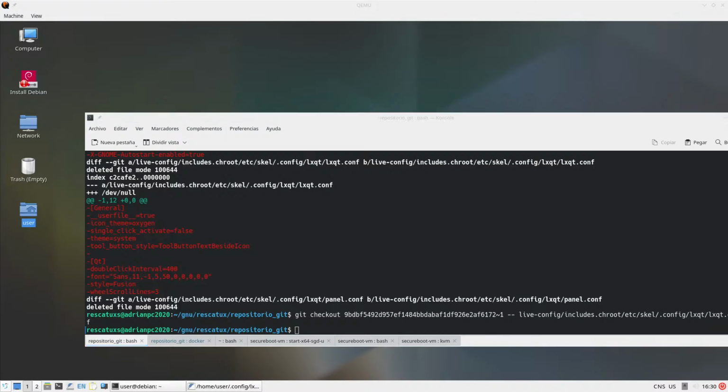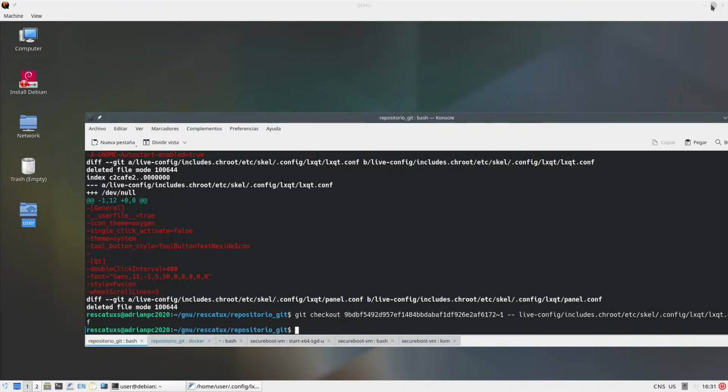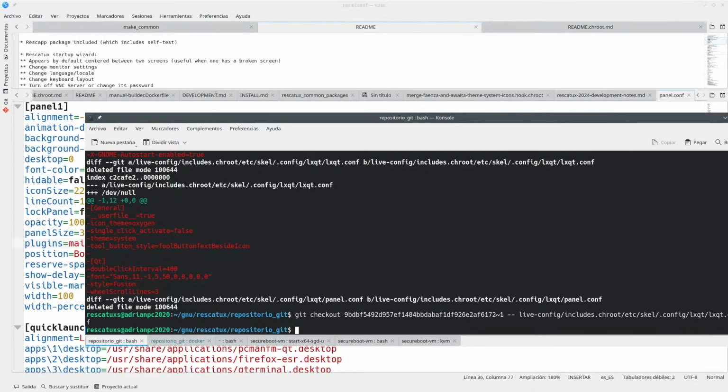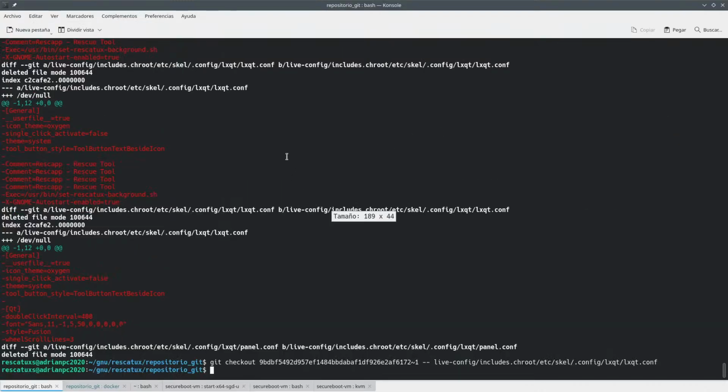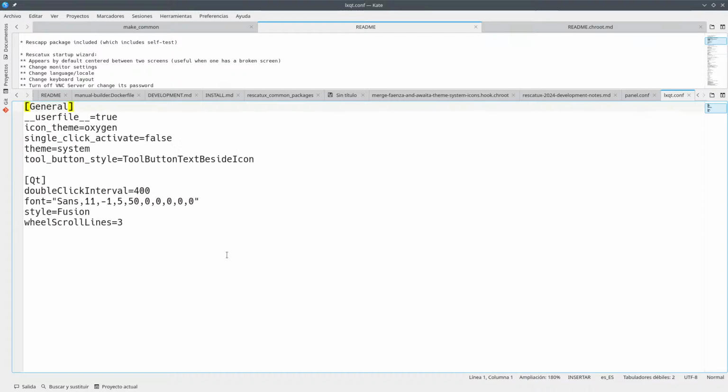So if we go, I'm not sure if I'm doing this right. Okay, here it is. We are here on the repo. We should be able to open this thing so that we can have some changes on it done.